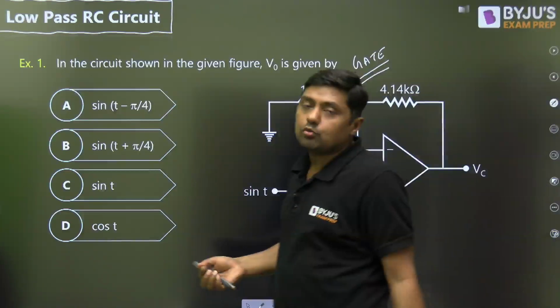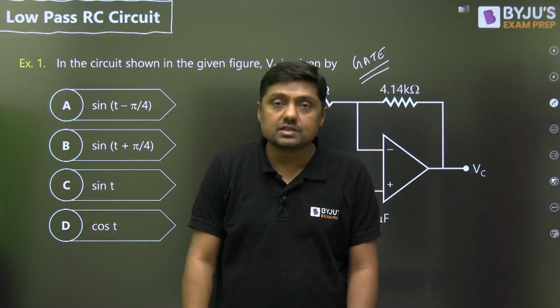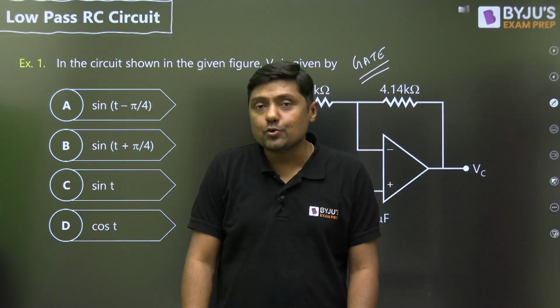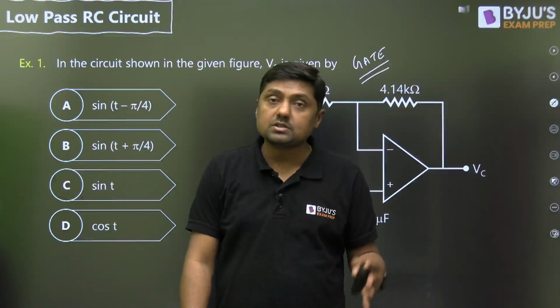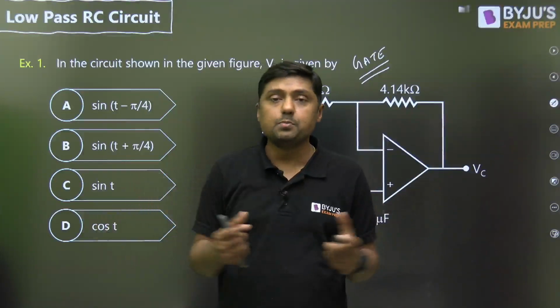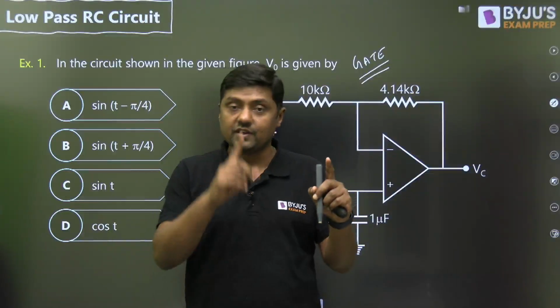Ultimately, we want to solve some questions. So I have given you the concept of the low pass RC circuit. Now I am going to solve this question. Remember guys, in the coming session, I will give you the idea about the high pass RC circuit. Then we will design a band pass filter, band reject filter, as well as integrator and differentiator.